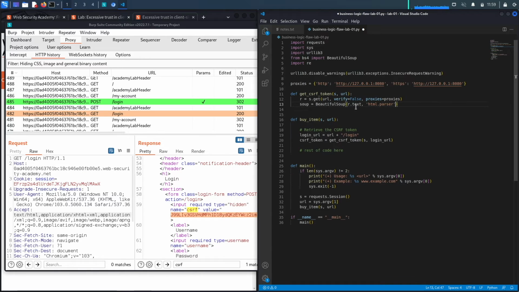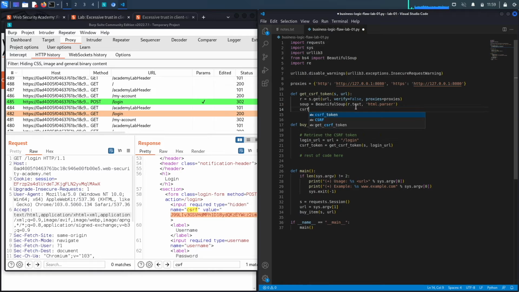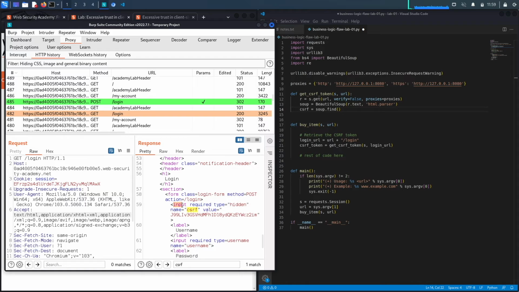and then we're going to say csrf is equal to soup.find. And essentially over here, we need to find the CSRF token. The CSRF token is an input element that has a name attribute that is equal to csrf, and the CSRF token is in the value attribute.